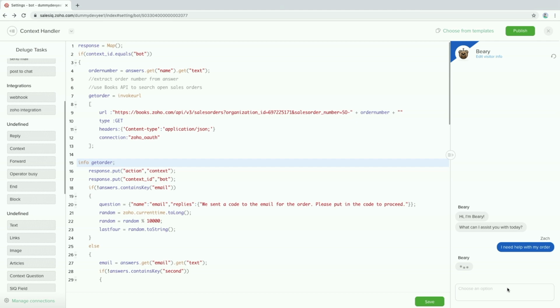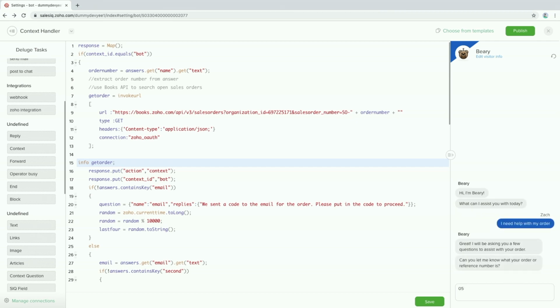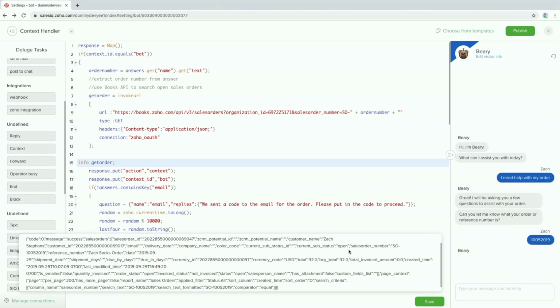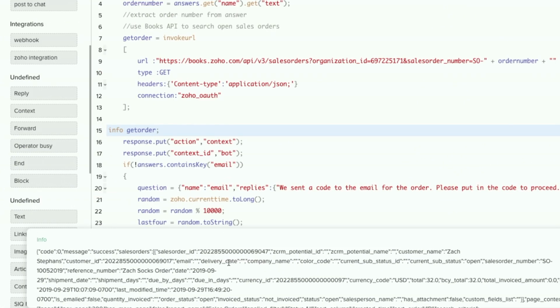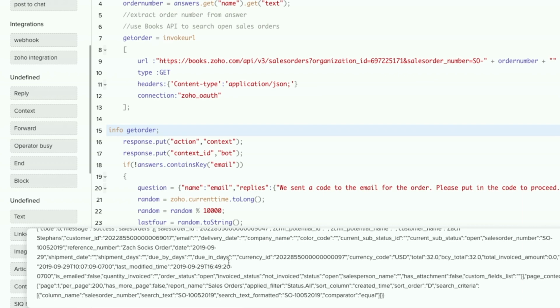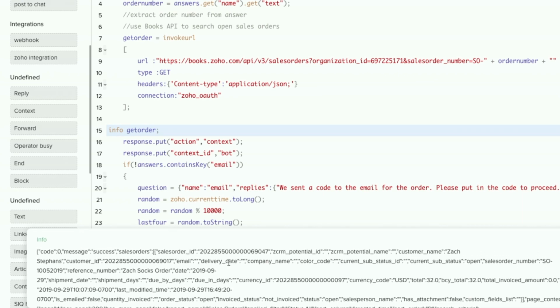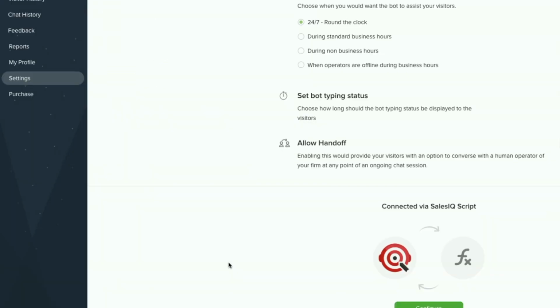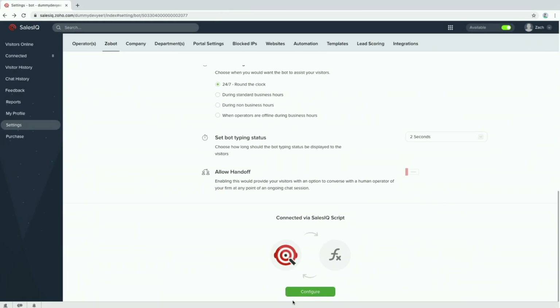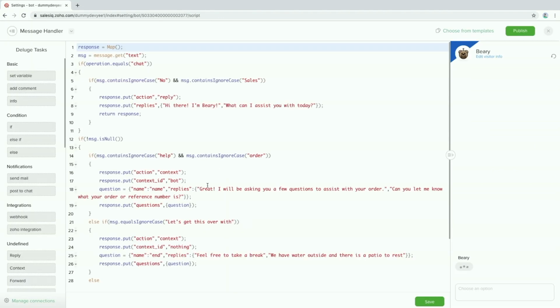Help with my order. They'll go ahead and ask me for my order. 10/05/2019. So what we have down here at the bottom of my screen is that response. So when you run that invoke URL, again, you get all the order information in JSON format, including the customer name, email, delivery date, all that jazz from our Zoho Books application. But the same will go for any of the other cloud applications we've got. So if you have a situation where a customer doesn't want to move, you can use that invoke URL in other ways.